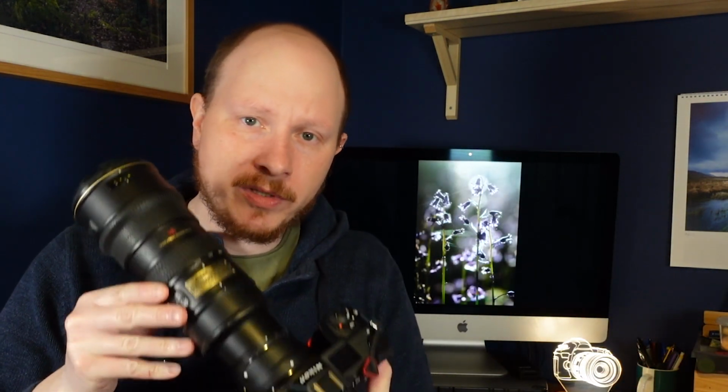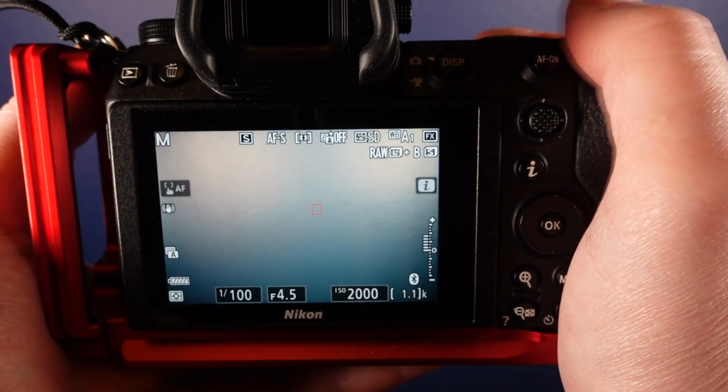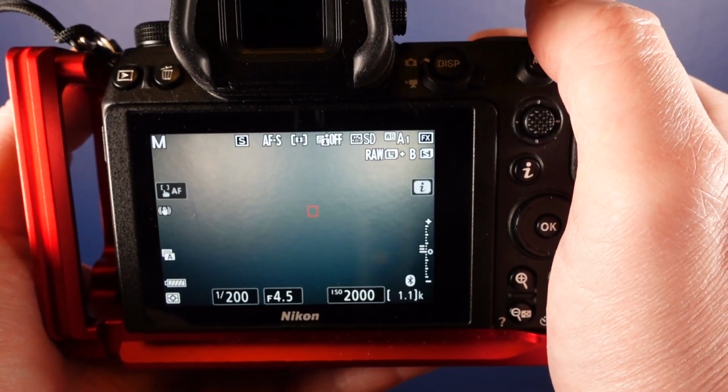And basically what you do is take your focal length. So if I were using my 70 to 200mm lens here and I'm set at the 200mm mark, I would take 200 and I would use that as the denominator in my shutter speed. So I would use 1/200, 1/200th of a second. And that roughly will give you a fast enough shutter speed to ensure that when you're using that focal length handheld, you're not going to get blur.